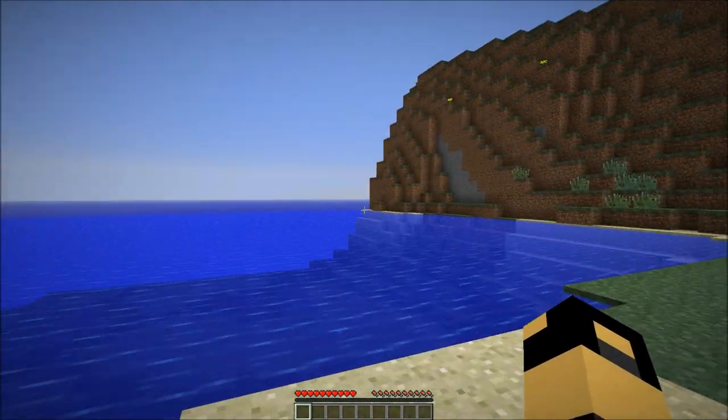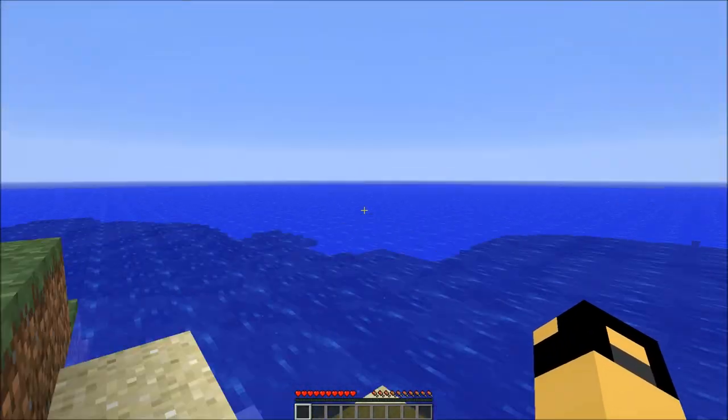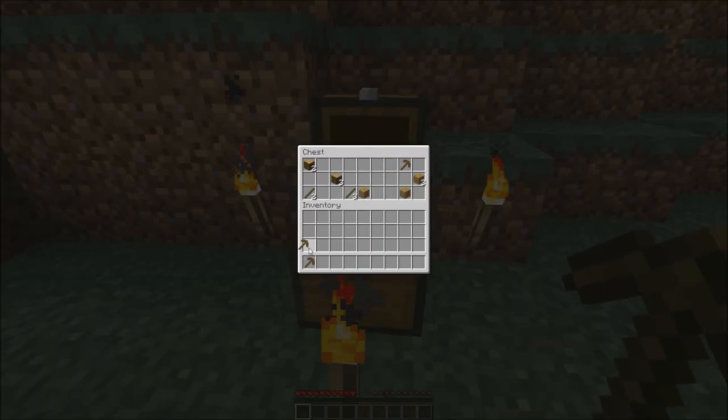And we're in. Wow. Nothing. Okay, well, there's the chest. That's a lot of pickaxes. And not a piece of food. Lots of wood.